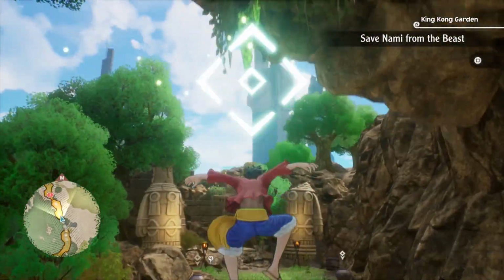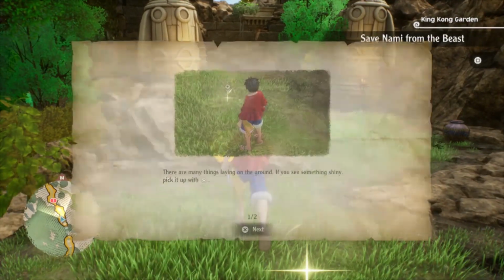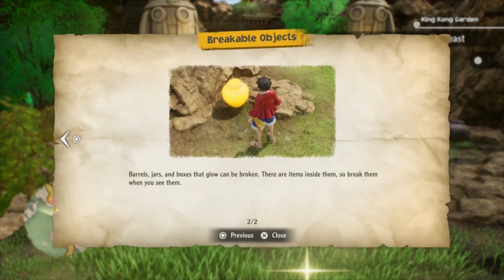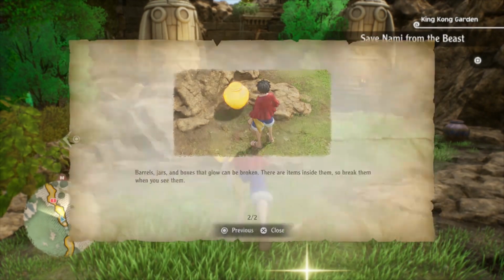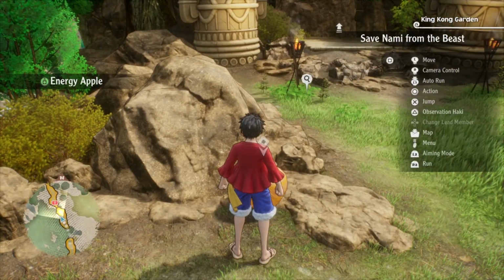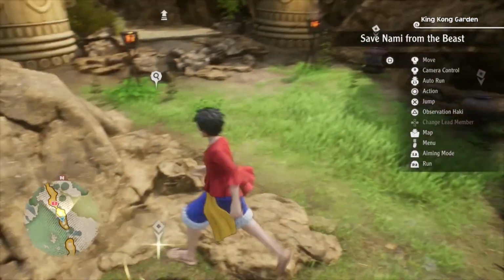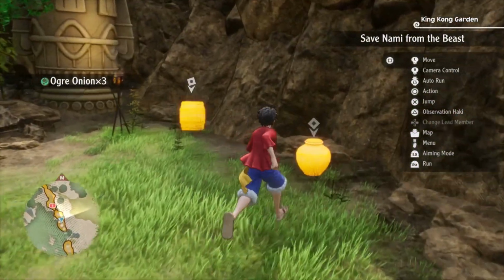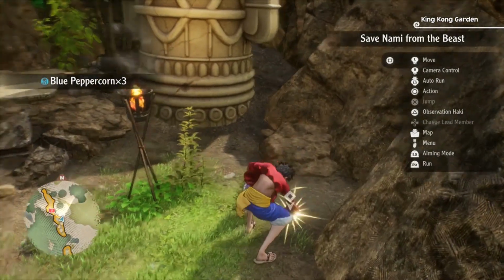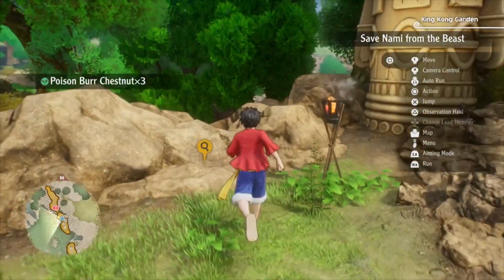Okay. Sweet. Alright. There are many things lying on the ground. If you see something shiny, pick it up with circle. Barrels, jars, and boxes that glow can be broken. There are items hidden inside them, so break them when you see them. Do circle, and then circle. Blue peppercorn, okay. Chestnut.